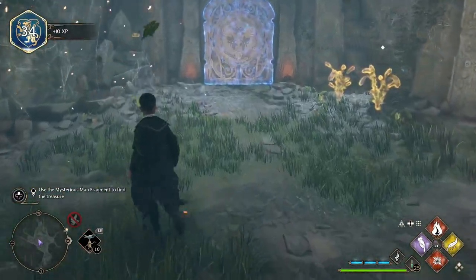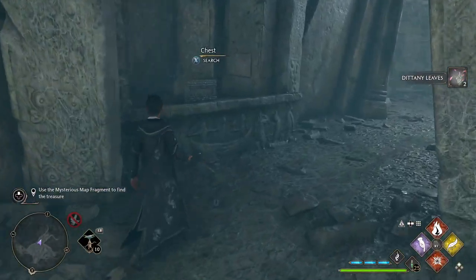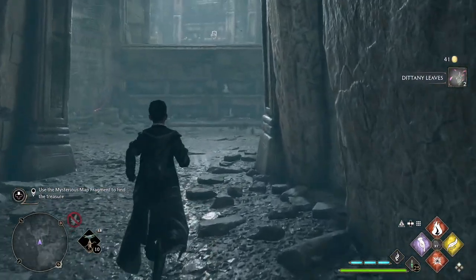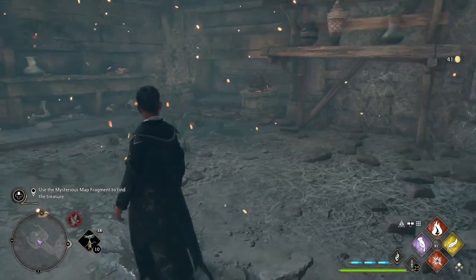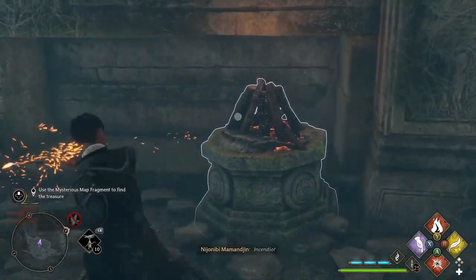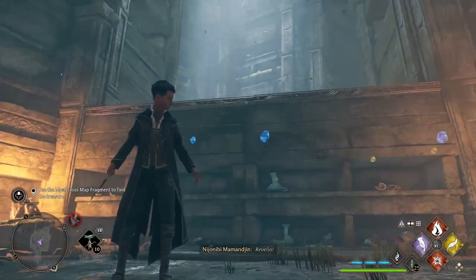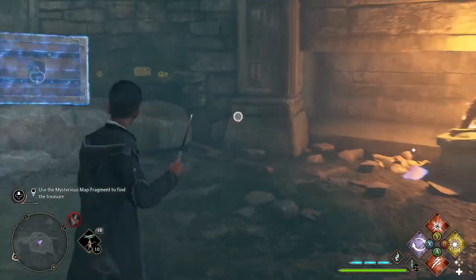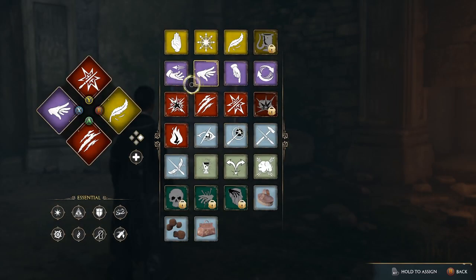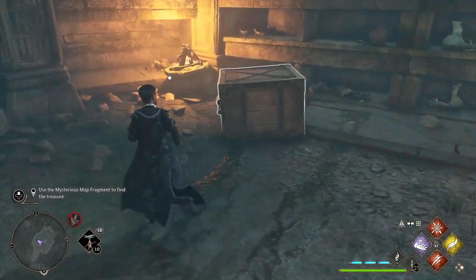Confringo. Didn't he? Must be something. Confringo. Incendio. Whoa! Revelio. Okay, so I gotta get up there. Whoops. Accio. What is this?